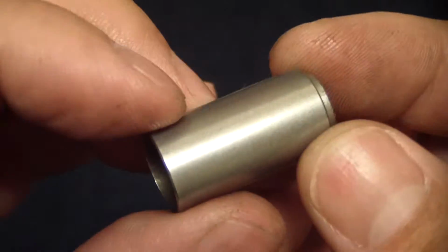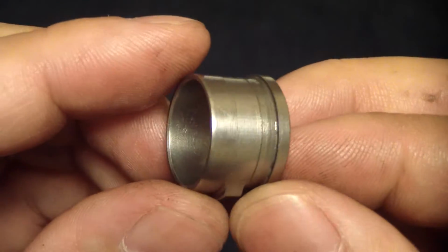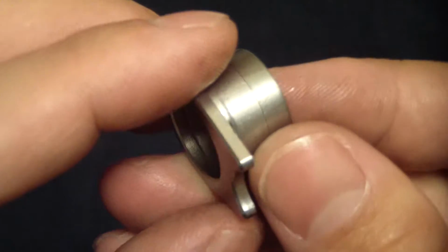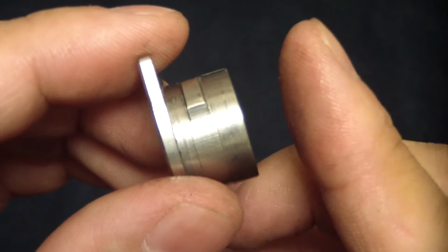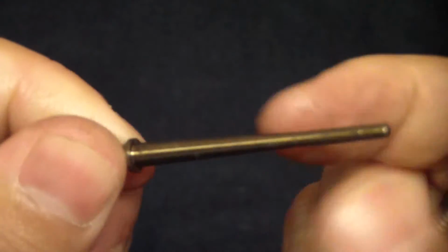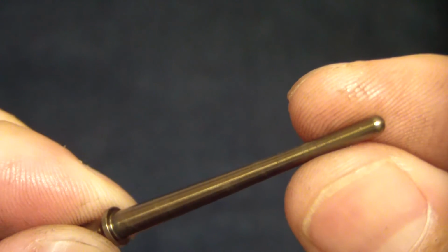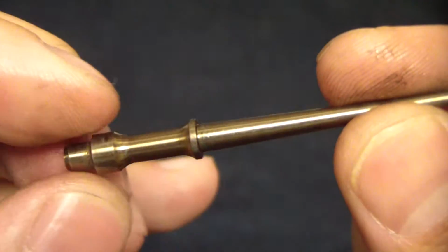Alright. The plug. Look inside the plug. Barrel bushing. The barrel bushing is shorter. Those of you 1911 guys that are familiar with that, it's normally a little bit longer than that. So, all right. Firing pin with the firing pin spring. Seems like it's got kind of a gold look to it almost.